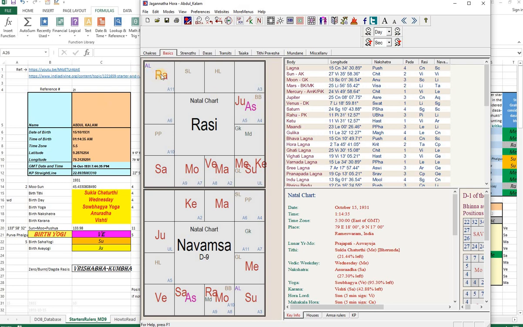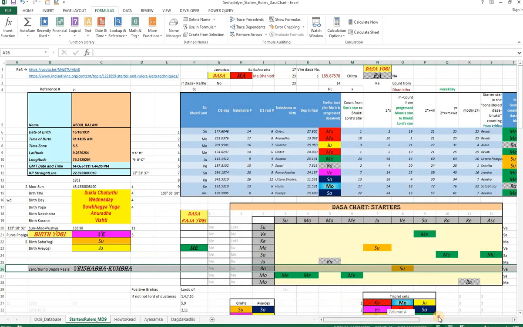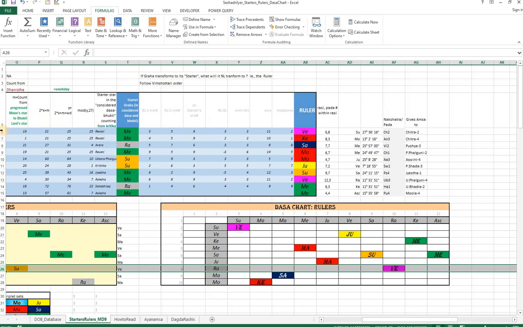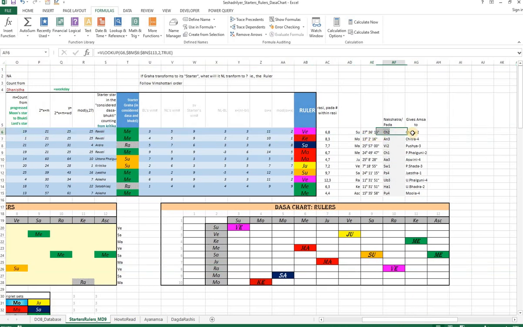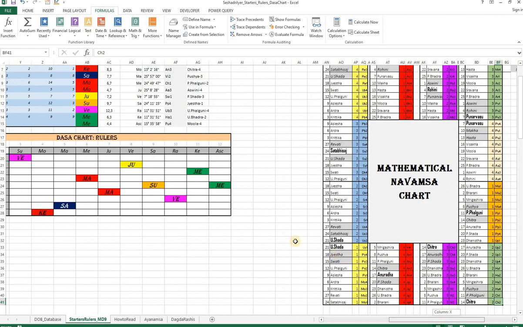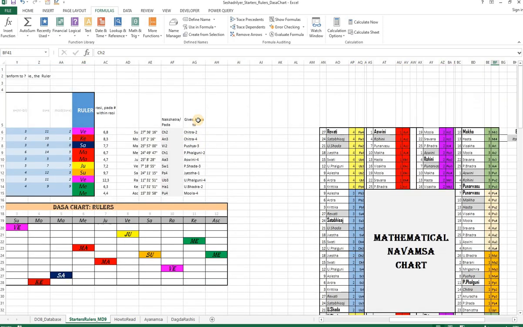Jupiter is aspecting it, and it's in the ninth house of Jupiter itself. Okay, that apart, Surya, when we come to use Seshadri Iyer's method, Surya is the first row here, and Surya is Chitra 2. And Chitra 2, if you see, is not only Vargotama, it is going to Chitra 2 itself here. So it is offering the amsa to its own nakshatra. So that's the power.